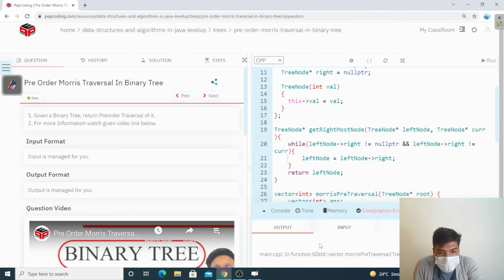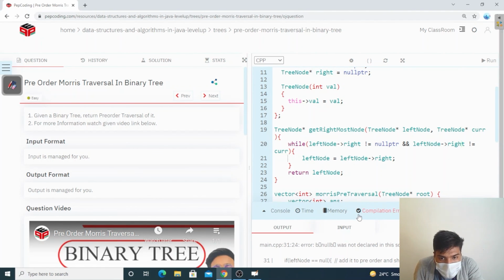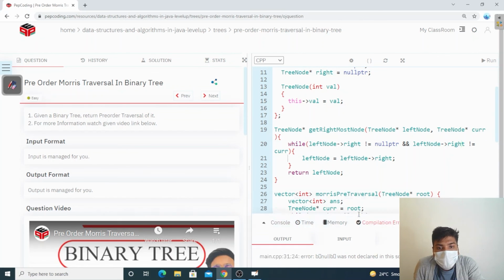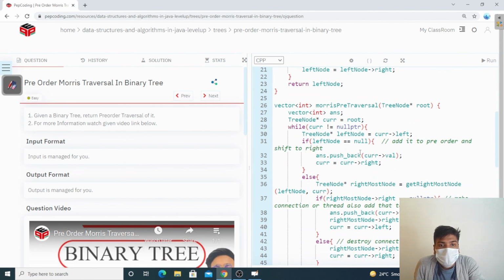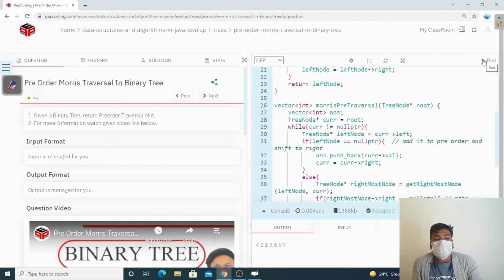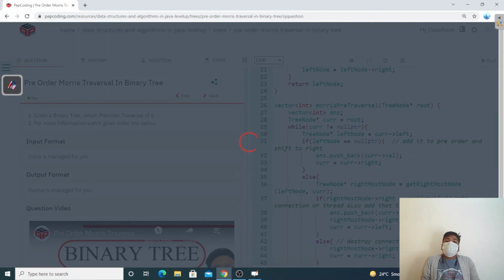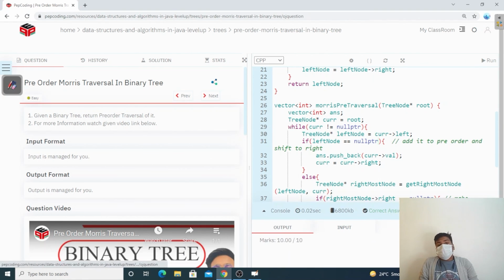Okay, line 31, I have written null somewhere. It is not null, it is null pointer. Okay, yeah, it is accepted. So let us give it a final submit for all the test cases. Code is completely accepted. So I hope that you got this question.